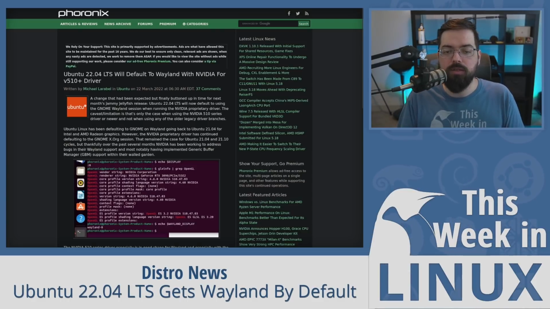Another cool thing about this news is that this is a true example of the value of open source. This is work that is not just thanks to NVIDIA themselves, but also a collaboration with Red Hat and Fedora, resulting in a very valuable benefit to the entire Linux ecosystem. This is one of the reasons why this platform is so awesome in my opinion. The great work done in one part of the ecosystem can, and very often does, benefit everyone else, regardless of where they choose to be in the ecosystem, and that is why Linux is just a fantastic system to use. So if you'd like to learn more about this latest news related to Wayland on NVIDIA for Ubuntu 22.04 LTS, link in the show notes.